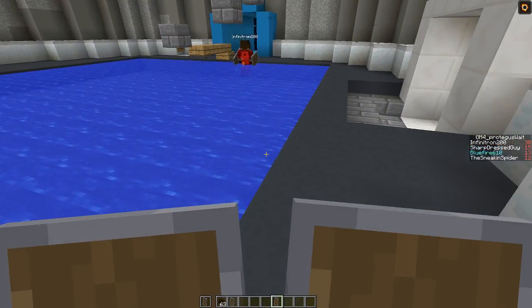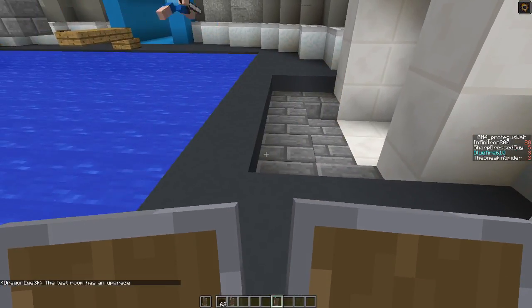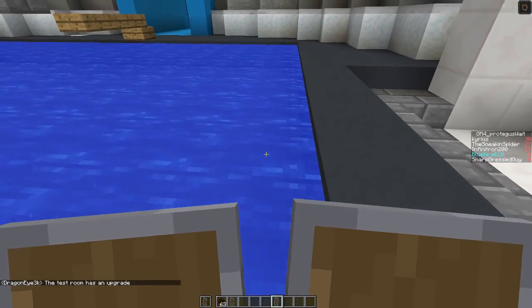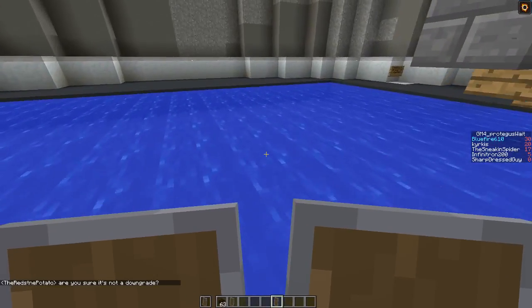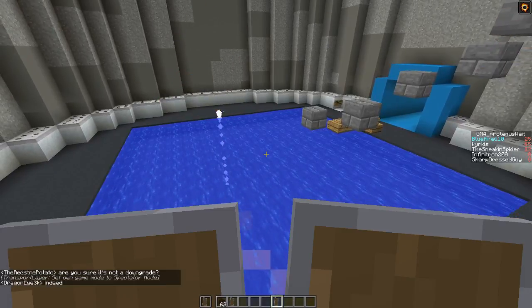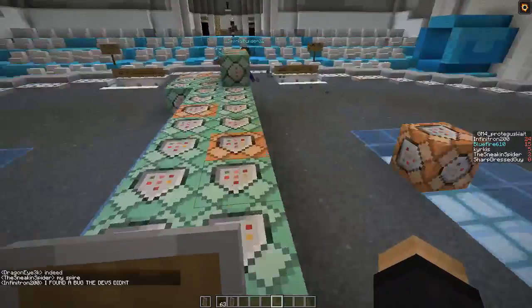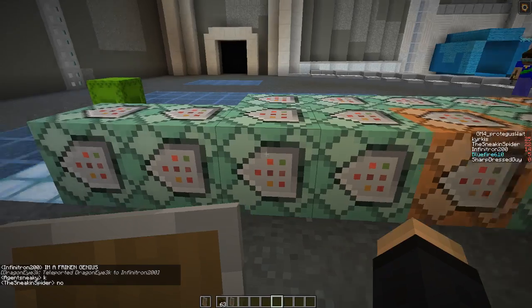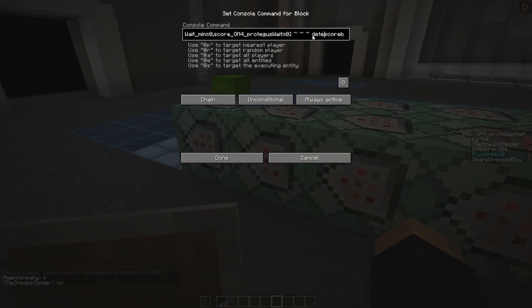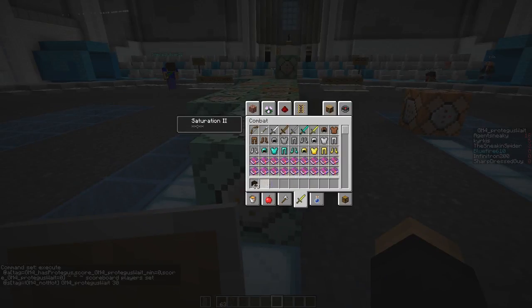Out of water. When you jump out of water, it might set your fire timer back to something that's not -1, like -20 or something, for a moment. Oh, I like the upgrade, Dragon. It's very fire and ice. I don't suppose there's a way to check that you're not in water. I don't know. Yeah, that seems like a kind of weird thing.